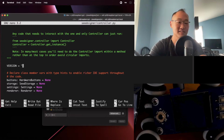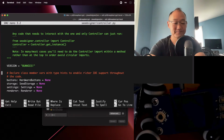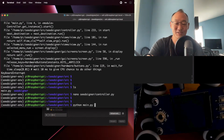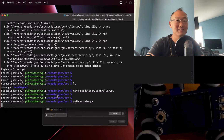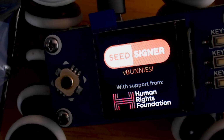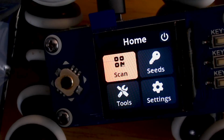What should we call this version? Let's call it, what's our date today? July 30. No, it's version bunnies. Okay. Which file was that? SeedSigner controller.py. So now when I boot it and take a look at my screen, bunnies! Nice. But anyway, it's not really viable to do all of your code editing from the terminal over SSH. So there are better ways to do it.